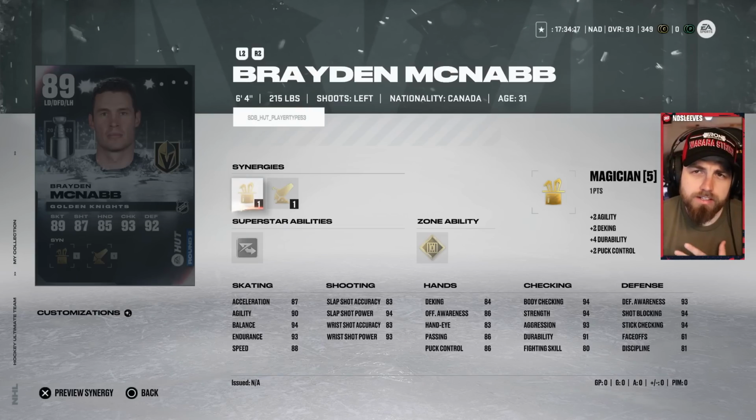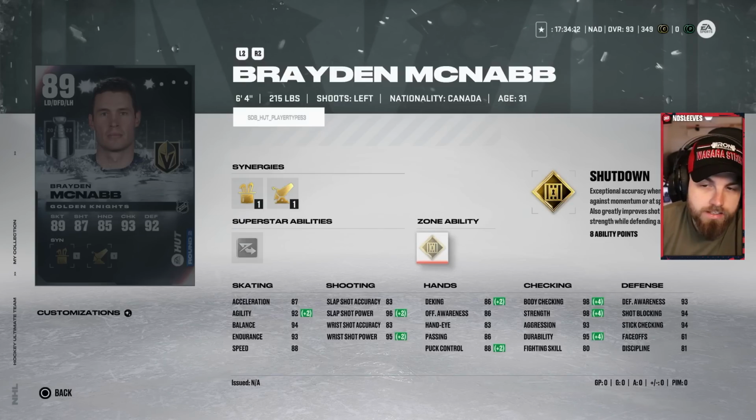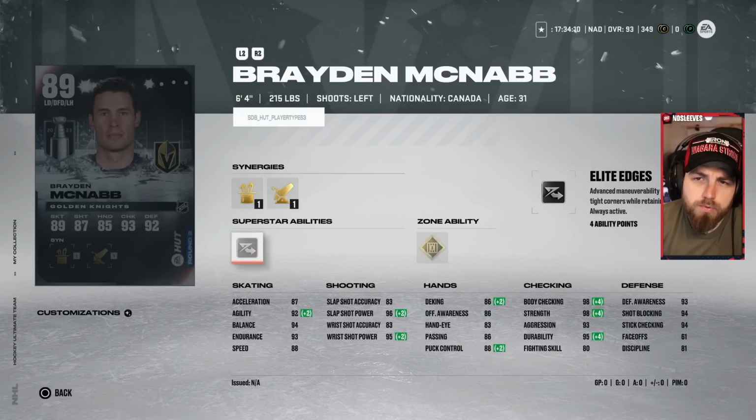I hope he isn't hurt. I saw rumors or a report that he might miss some time in this series. He's got Gold Shutdown, which is great. Silver Elite Edges. Same situation, though. At 6'4" for 215, he's got great size. 88 speed, 87 acceleration, even if they move on, is going to be absolutely brutal, which is just tough to use, and it kind of sucks the fun out of it a little bit, unless you're a Vegas Golden Knights fan or you're just a Brayden McNabb fan.